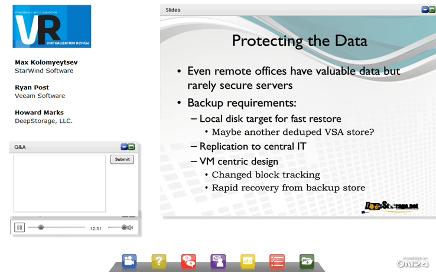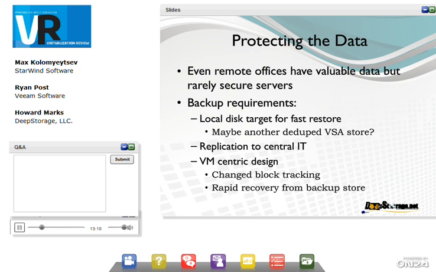The problem then becomes that we still need to protect the data against more than just the failure of one server. The entire remote office may, for one reason or another, go offline. People start thinking strange things when I say that, but I have had clients have remote offices burned to the ground. I've had clients have burglars break in and steal all of the computers, including the servers, from a remote office. And these events happen frequently enough that we need to protect the data.